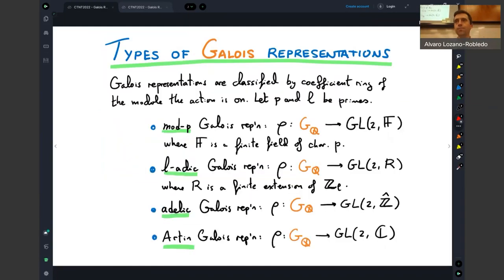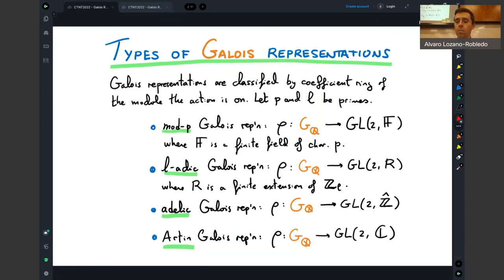So last time we started by thinking about what Galois representations are and what properties we need for a representation to be a Galois representation. That brought us into understanding what a Galois group is, what an infinite Galois group is, and then we realized that it is built as a topological profinite group. So we spent last lecture looking at topological groups and profinite groups. And now it's time to go back to Galois representations and see what they are like.